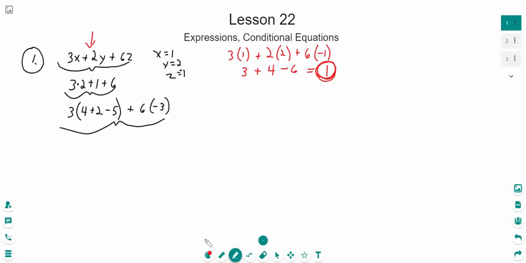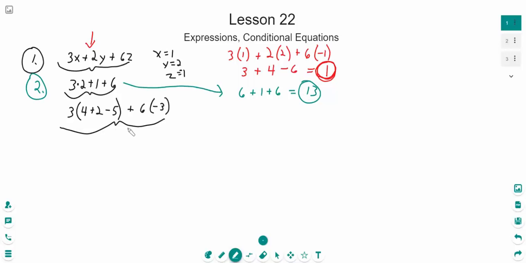All right, this next one is very similar. If we have 3 times 2 plus 1 plus 6 and we want to simplify that, we'd start with our multiplication, because our order of operations tells us multiplication has to be done first. So 3 times 2 is 6, and then in addition to that, a plus 1 and a plus 6. Adding that up, we get 13. So this number 2 expression is just another way of writing 13. It's a complicated way, but it's another way of writing 13. The value of this expression is 13.